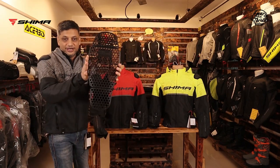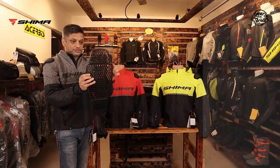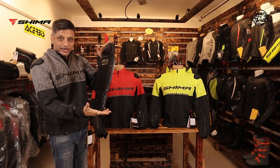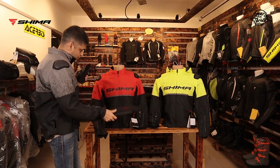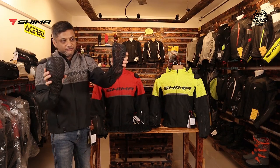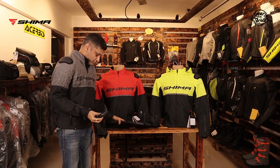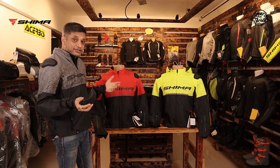As you can see here, this is the Shima AirForce CE level 2 armor. It's got the honeycomb structure. It's hollow, so air can flow throughout it. It's also pretty lightweight. This is a CE level 2 back armor. Even the shoulder and elbow, you can see, are pretty flexible. Again, hollow, so air can flow through it. Hollow and lightweight, very important. This is one of the main reasons why the jacket is light.